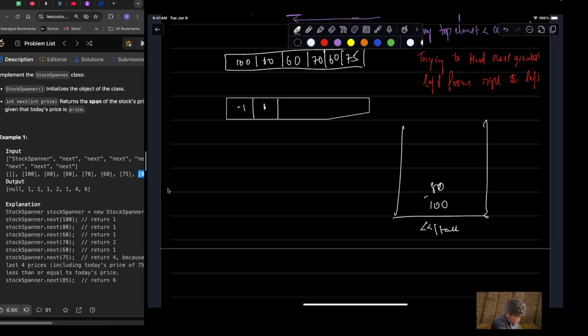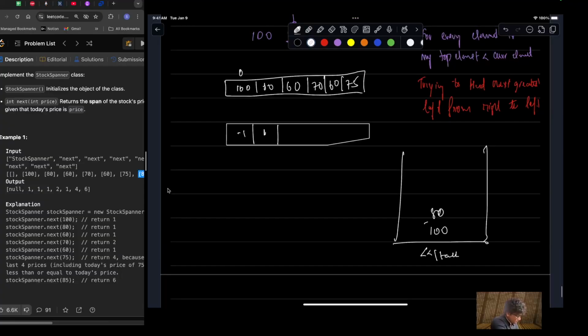Okay, this is indices 0, 1, 2, 3, 4, 5. For 60, I'll put in 2. I put in 60. Then comes 70. I'm trying to find the element greater than 60. If I found 70, can I remove 60? Because I know for a fact if I found 70, 60 is never going to be my nearest greatest element.